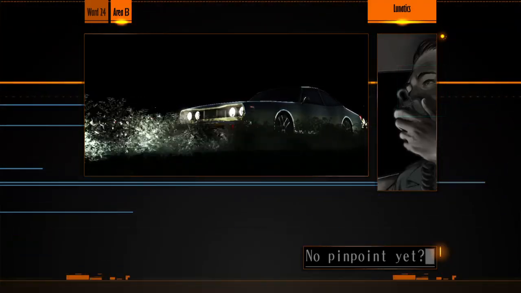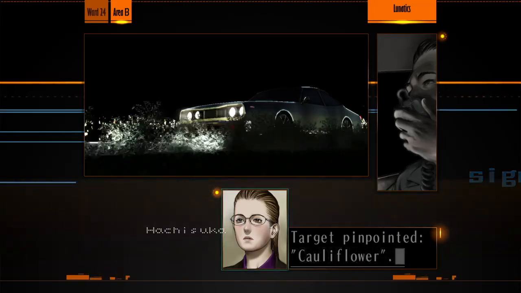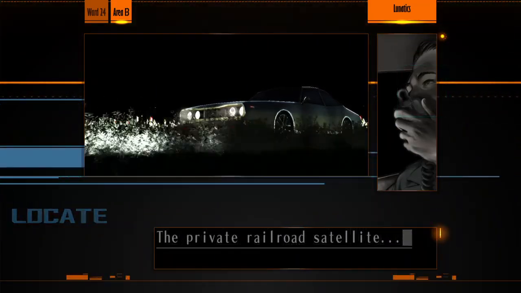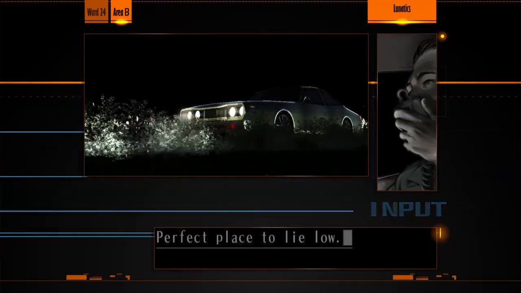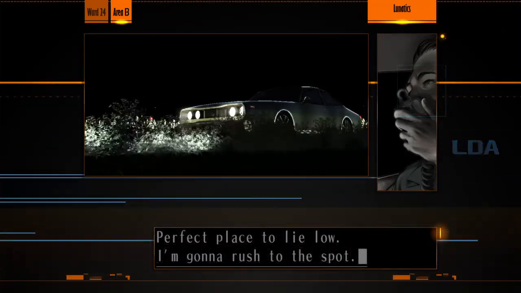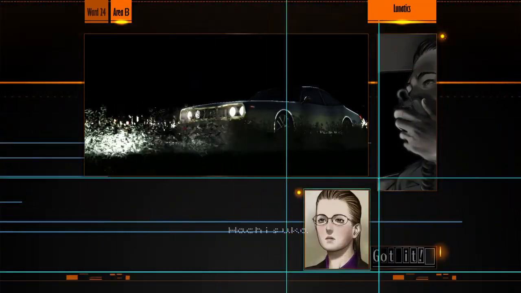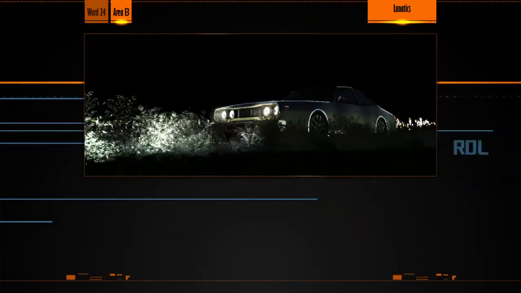Anyway, no pinpoint yet. Target pinpointed: cauliflower. Private railroad satellite. Perfect place to lie low. I'm gonna rush to the spot. Send the location to Natsumi for me. And got it.